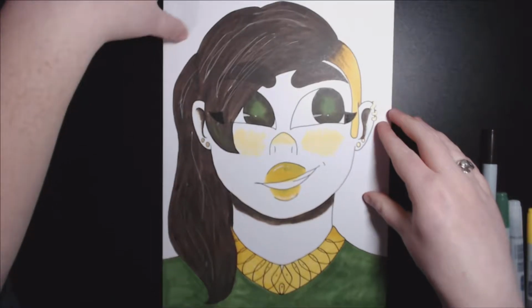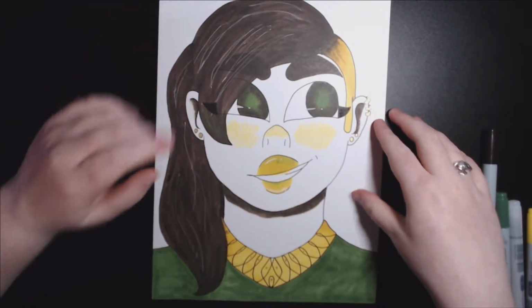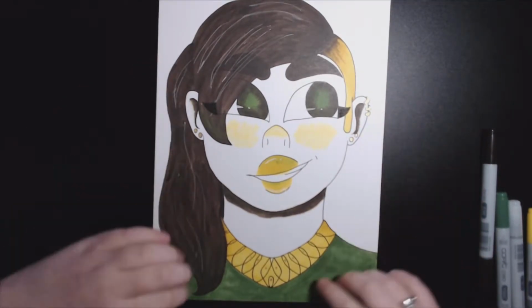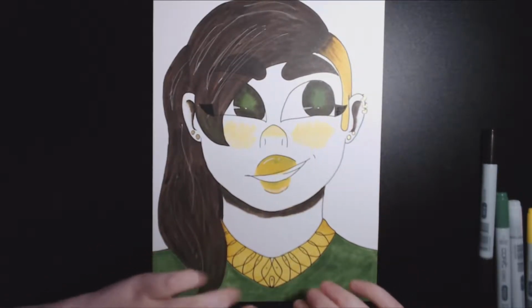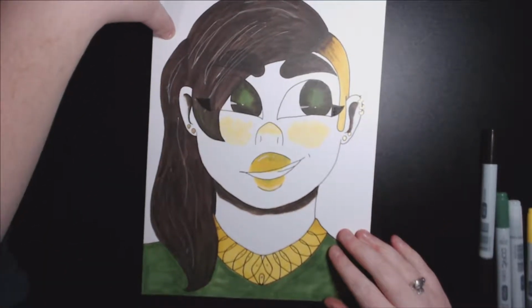Alright, so now we have finished our piece. I've gone in and embellished with white gel pen for more highlights on her hair to give it just a little bit more depth on her eyes, and then gold for her earrings, and I did the same along her collar line. This is something I wanted to do in like the normal colored piece that I wanted, but I think it looks good in this case.